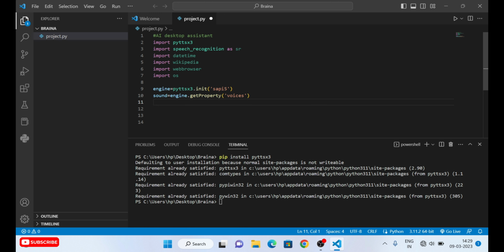In your system, your PC or any other device in which you are writing the code, there are mainly two voices. One is of a female and the other one is of a male. You can consider any of the voices for your AI desktop assistant. Since I have named it Prerna, I'm considering it as a female, so I'm giving it the voice of a female. You can give it the voice of a male as well. No problem.